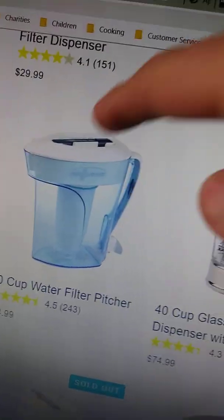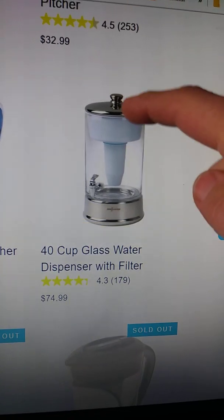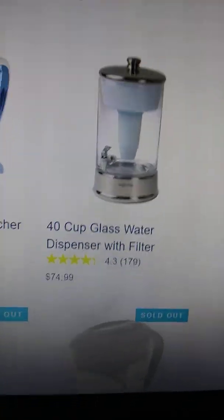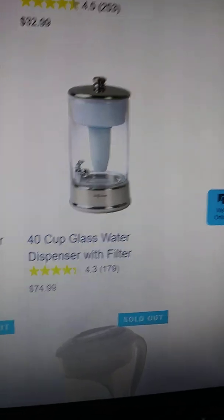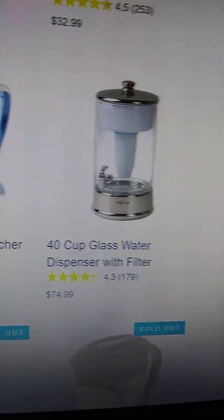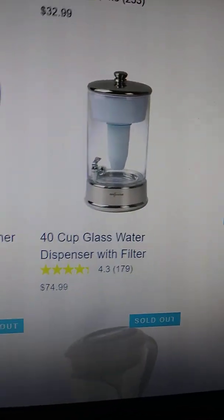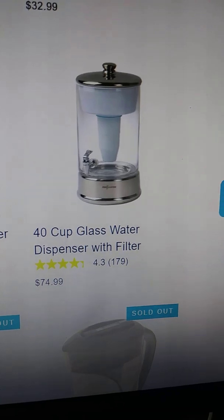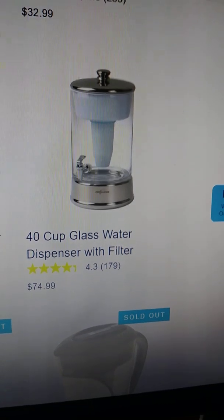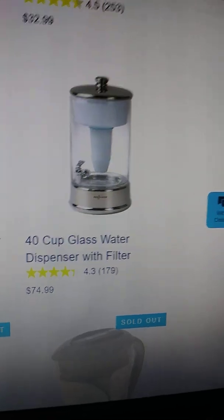I liked the idea of just storing it with the filter. Also, I did not like this lid, and it's not because of the materials. It's simply because it is something I cannot put anything on top of. If they had had a recessed handle and a flat, or fairly flat, surface, it would have been more useful, especially because my countertop is not that big. But it is what it is.